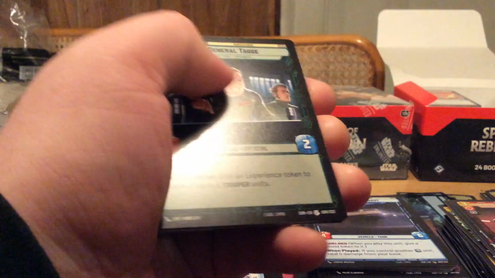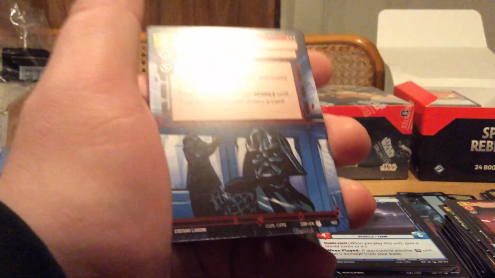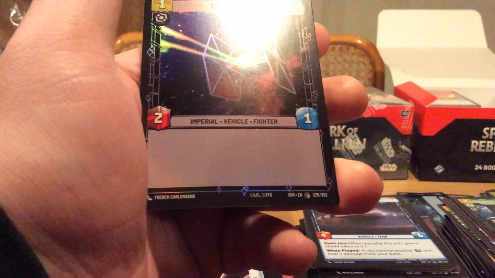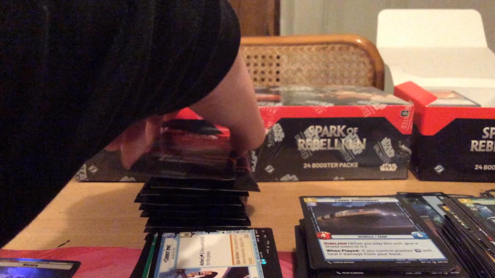Alright, so we have a Vanguard Infantry common hyperspace, and we have a Force Choke hyperspace uncommon. Really nice looking. Got Gideon Hask and we have TIE LN Fighter, Hask, of course, being the rare. Thailand, a common foil.